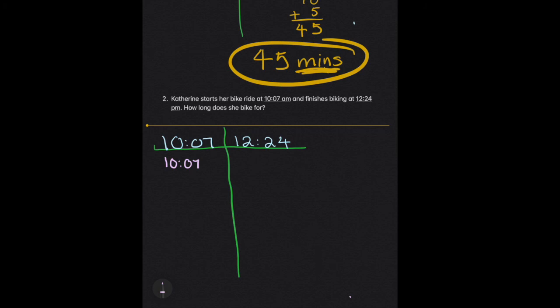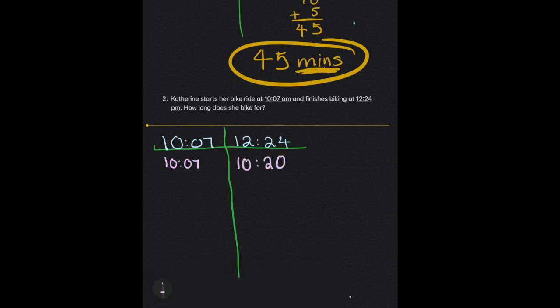So now if we want to count it by fives, we can do that, but this is a little bit difficult. So maybe we want to get our number to a number that ends in 0 or 5. So see how this time ends in a 7? So maybe we want to start at 10:20, which makes our counting easier. Okay? So let's say 10:07 to 10:20.